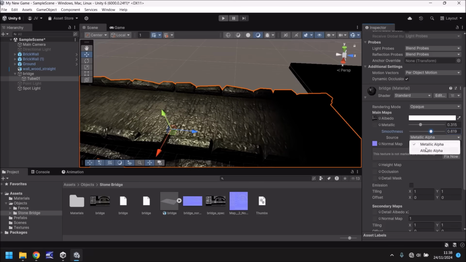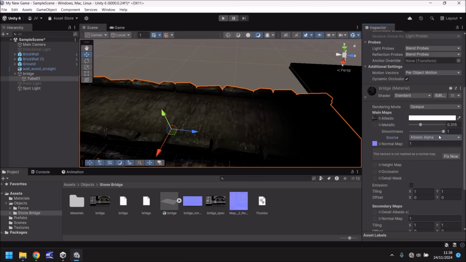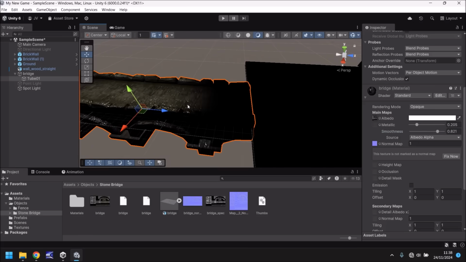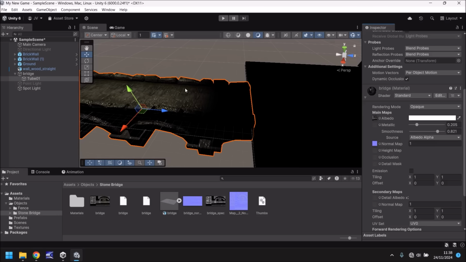The recommendation that I will give you is to work with a lot of these pieces and make something look really, really cool. Now, I like how that's looking wet and dirty and gritty. With the normal map, you may get an error here that says this texture is not marked as normal map. If you click Fix Now, it will fix the error automatically in Unity. Again, this is Unity detecting something that it thinks probably should be the case, and most of the time it works nicely. So setting this to 0 means basically it looks how it did before.